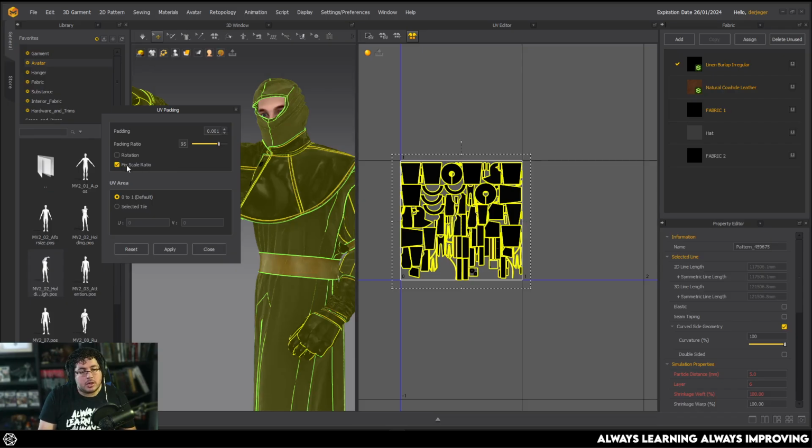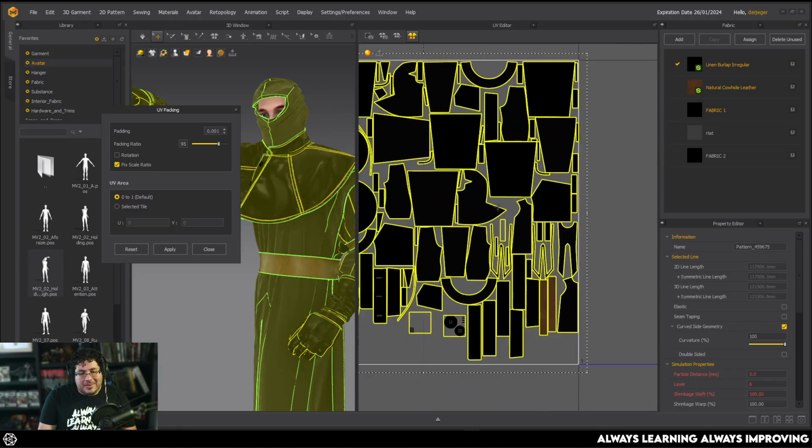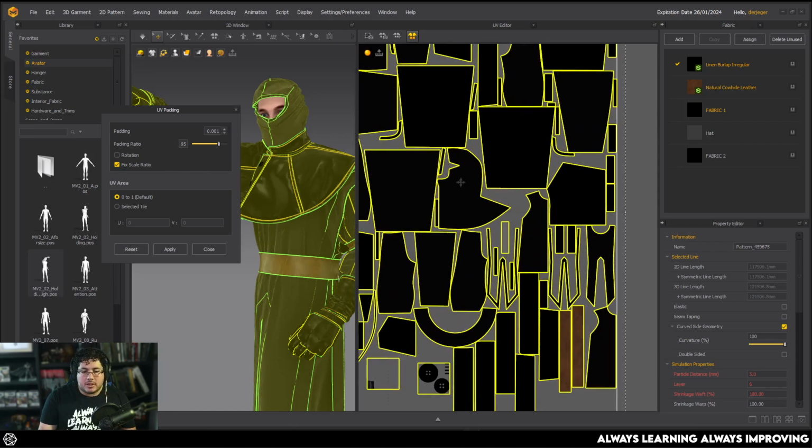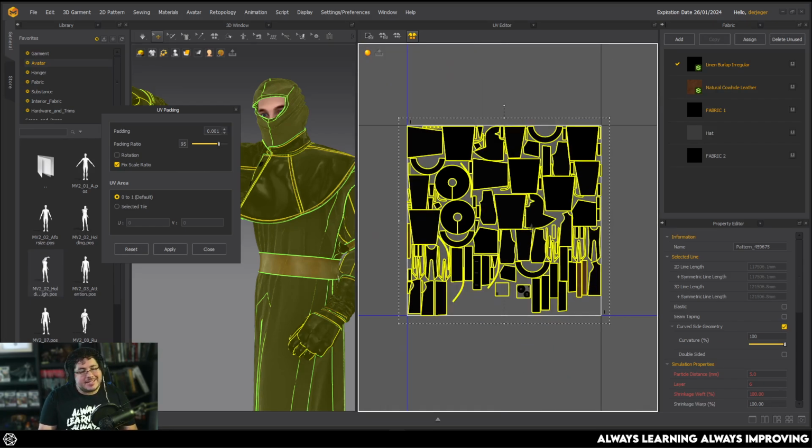However, before that, I do want to go here and check the fixed scale ratio. I'm going to hit apply again. It's going to do its own fold. I'm going to show you the result in just a second. So as you can see, this is another view, but still, it's not exactly how I would expect it to be. And you can see again, the mask is really big compared to the tabard sizes. Is this going to be a problem? Yes, eventually it might be a problem.